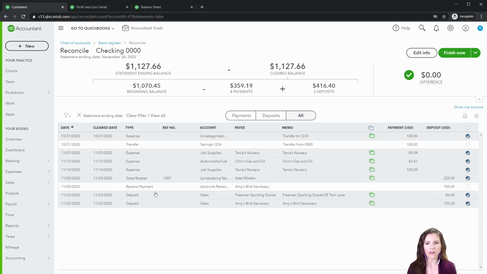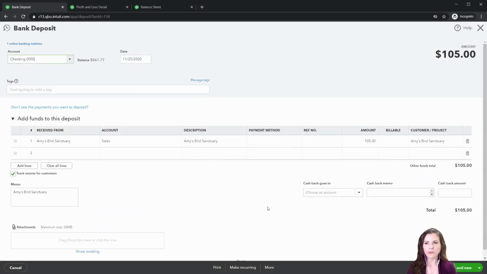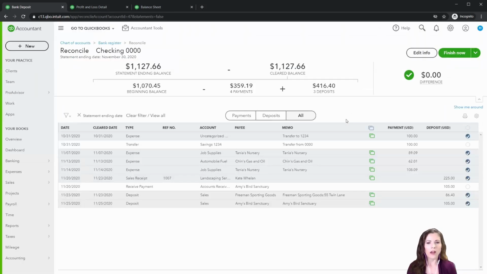So we've already identified this one's a good workflow for adding things to the customer center, but this deposit that we're looking at was just manually coded. It was manually coded from the banking screen, but it was manually coded. Now, I see this a lot with clients' books. What's happening is the workflow is being broken.